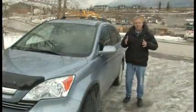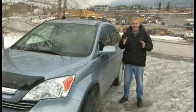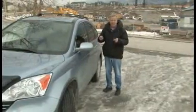So what can we do to help prevent a fall when we're getting in and out of a vehicle? First of all, realize that this is potentially dangerous. So don't think about where you're driving to or what you're going to do when you get there. Think about getting into the vehicle safely. Approach the vehicle slowly. We're walking on ice. Rushing on ice or any other time is going to get you in trouble.